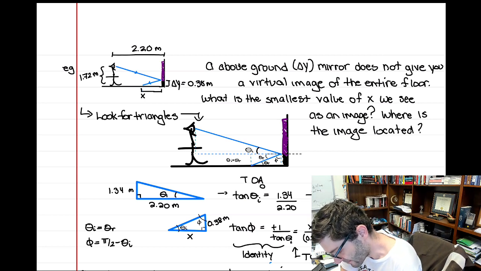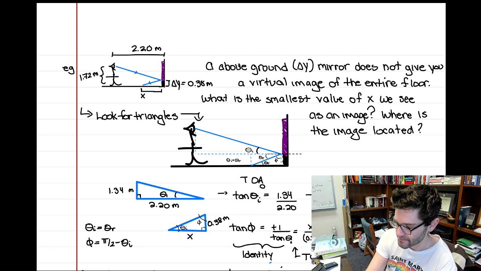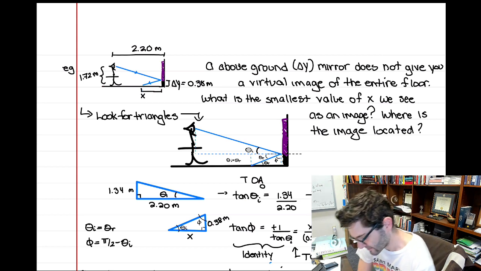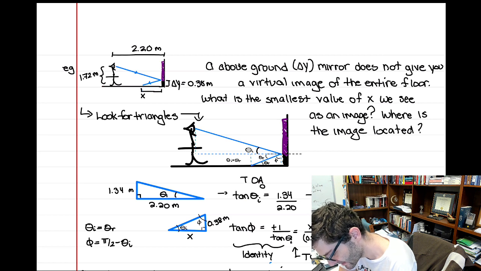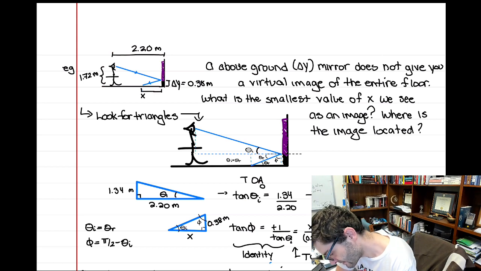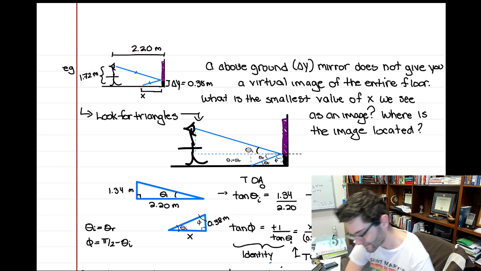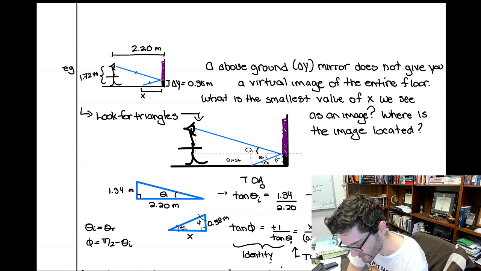So suppose you're standing in front of your mirror, and you want to quantify how far away from the mirror is the last thing you can see. Because if you have something immediately below the mirror, you might notice that you don't see it in the mirror. So there is some gap here of stuff you cannot see. And it's going to depend on your height what this gap is, and how far away you are from the mirror. So here's what we're trying to quantify. We're trying to find the last possible location on the ground that you can see in the mirror, and also try to understand where these virtual images are located.